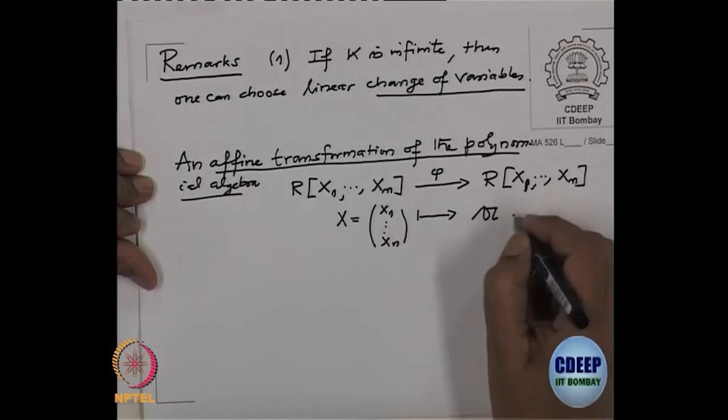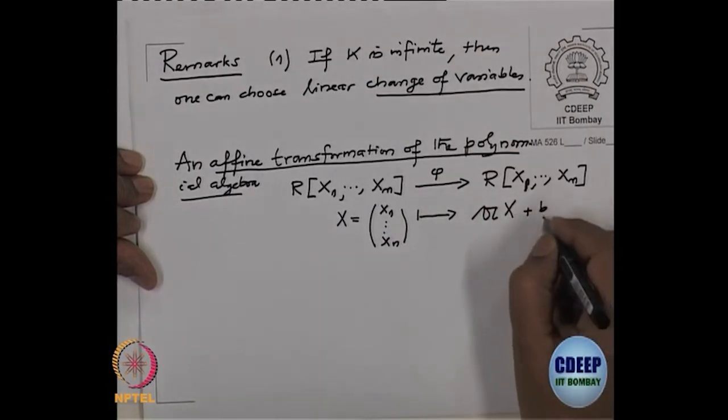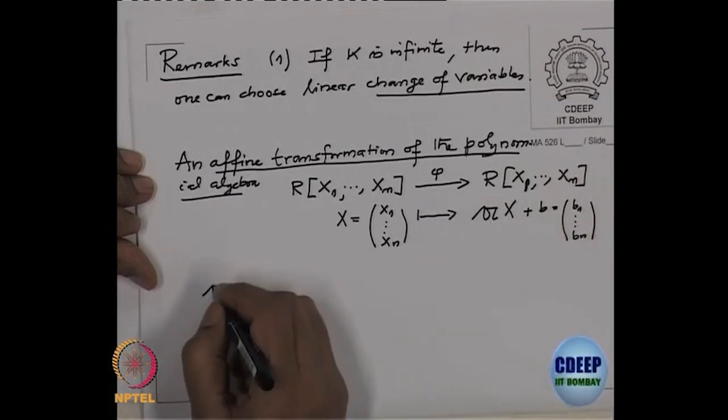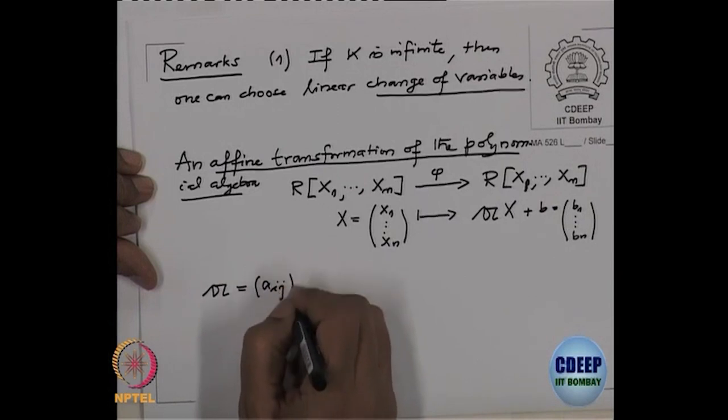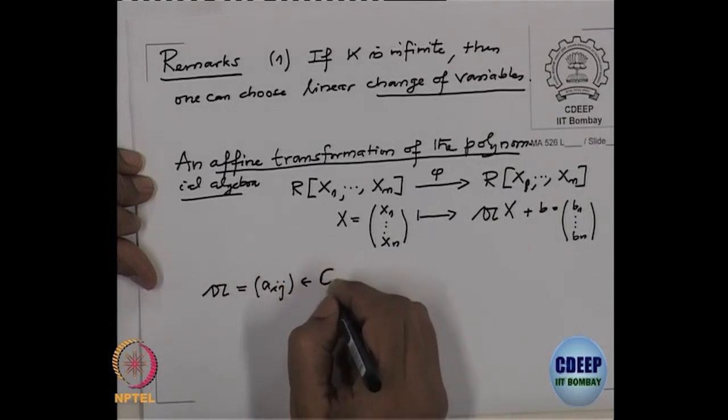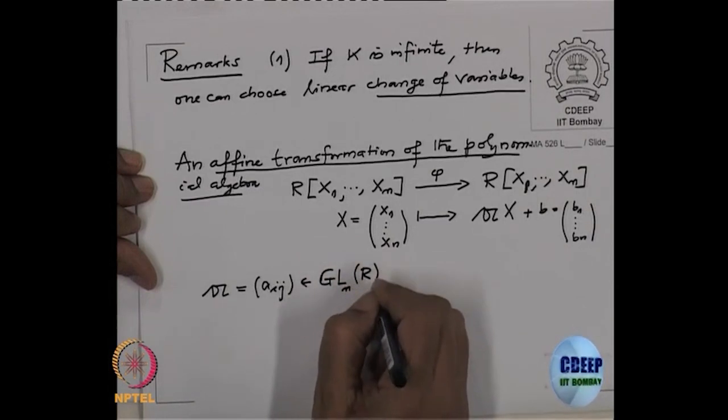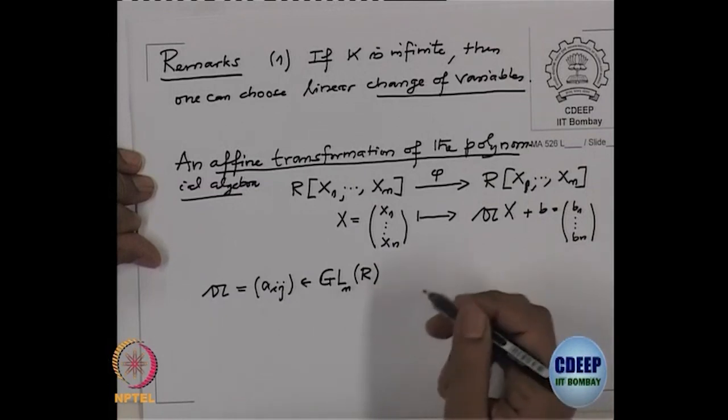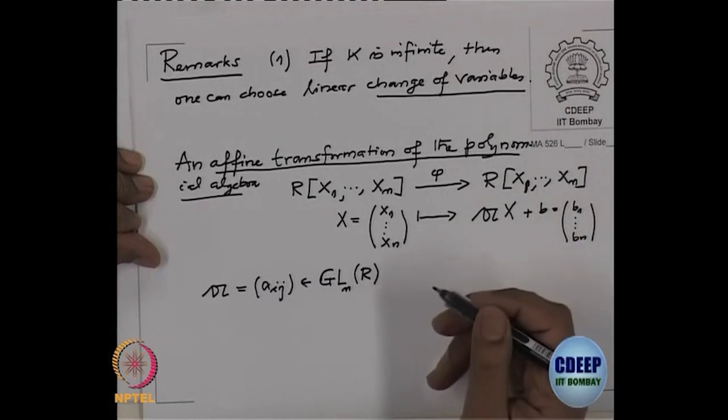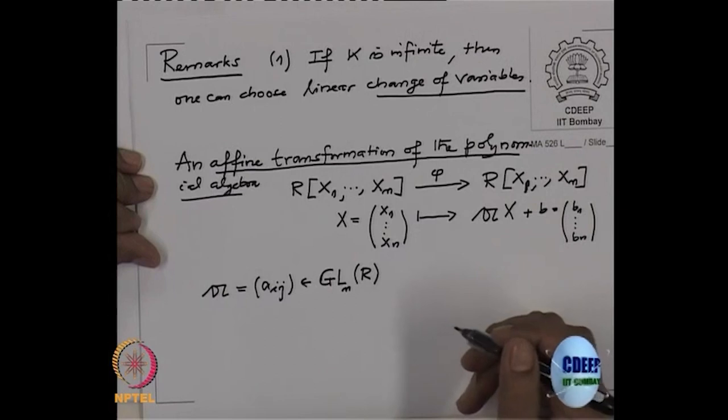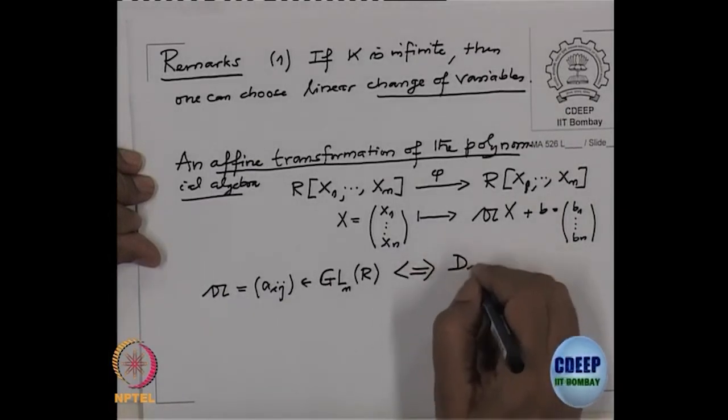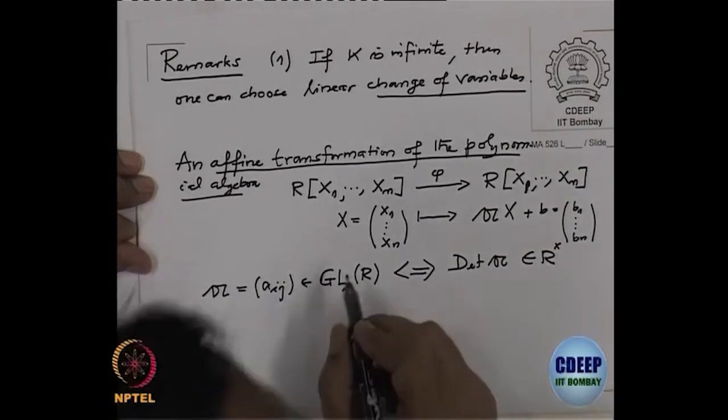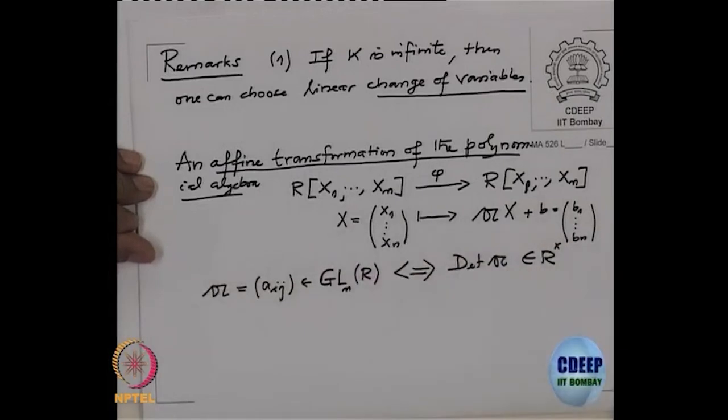So this column, let's say, goes to AX plus B, where B is also B₁ to Bₙ, and A is a matrix in GLₙ(R). If the matrix is in GLₙ(R) it means it has inverse. Over a ring, it's complicated to check whether a matrix is in GLₙ(R). All that we have to check is the determinant should be a unit in R. In case of field, you just have to check it is a non-zero element.